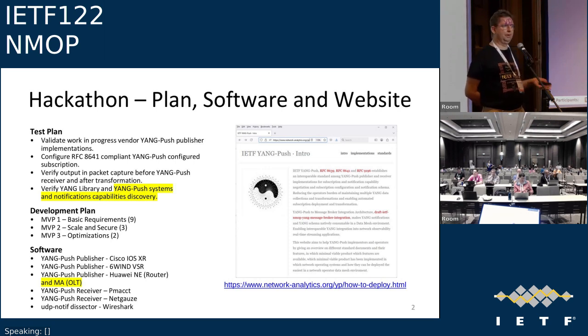Today, they are supporting UDP-notif in JSON. However, we are now also working on implementations for the new NMOP network telemetry message format we're describing. And also in the next step, we are working on handling the notification messages not as JSON, but actually as YANG documents.